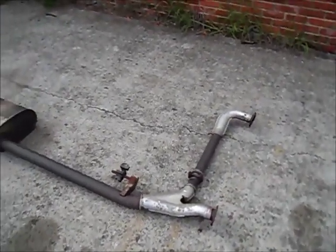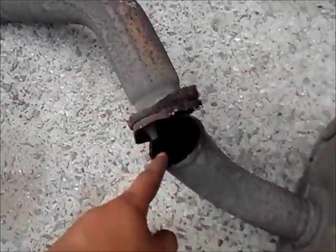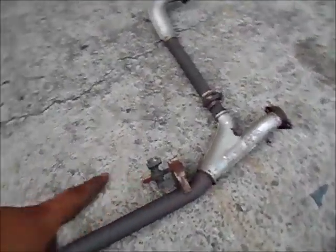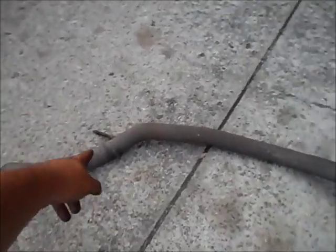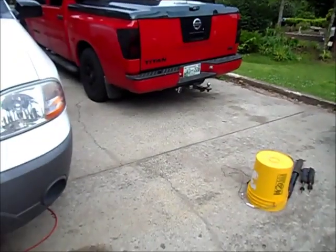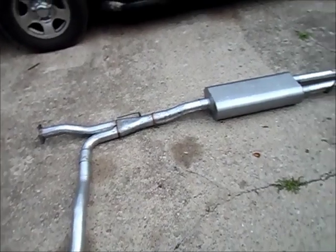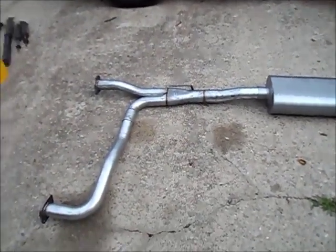I got the old one over here and you can see it had a little bit of rust in it. There was one mount over there, one over here — basically you have to take eight, maybe ten bolts total. Ten bolts if you get this one out, if not it'll only be eight. Now it's time to set up the new one — we're gonna have to start with the front piece, then the middle, and then those two at the back last.